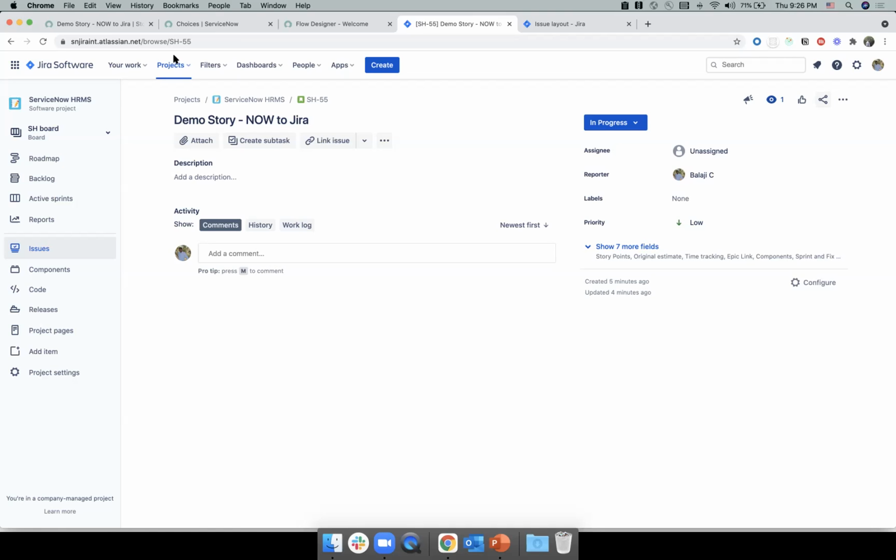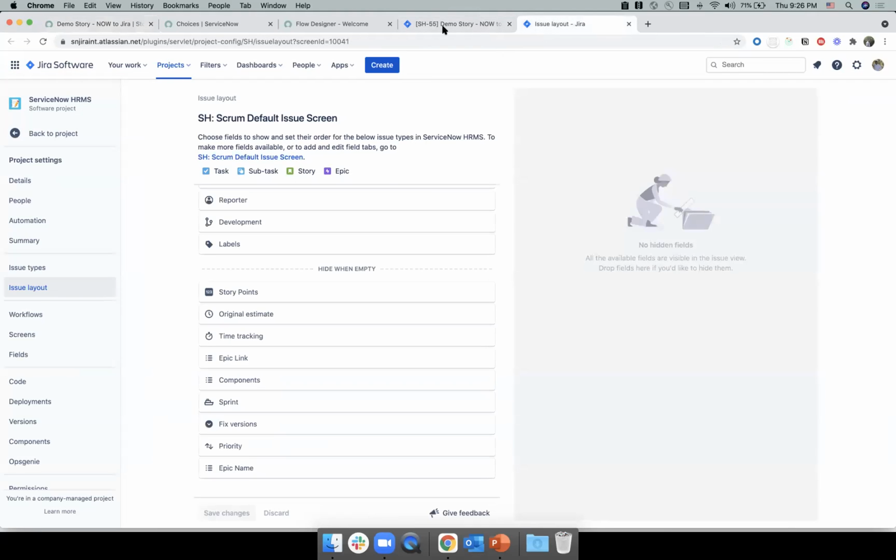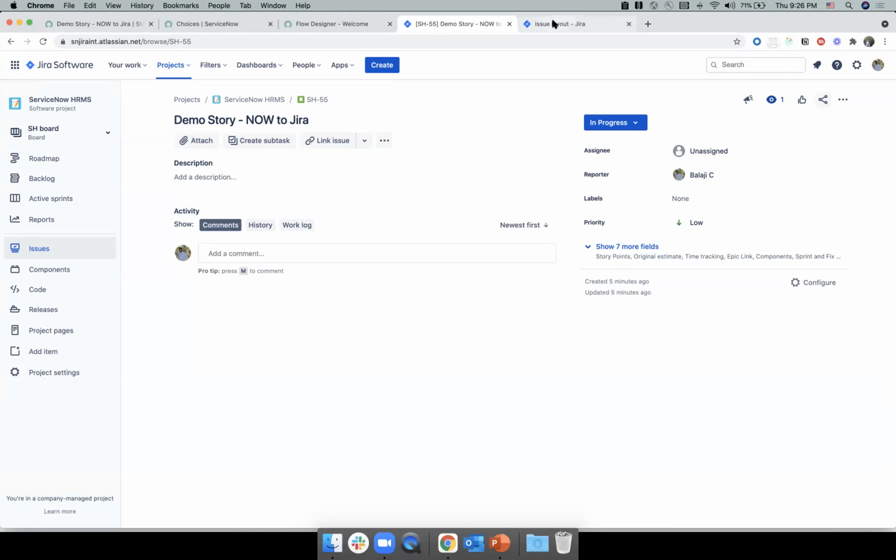There are some things in our roadmap to make that mapping simple, because currently the mapping takes a lot of effort, like creating the table maps and the field maps. You'll need to fetch the API and look at the custom column details. That's a lot of work. We are working towards building a visualization that makes it easy for you to create the mapping between Jira and ServiceNow.